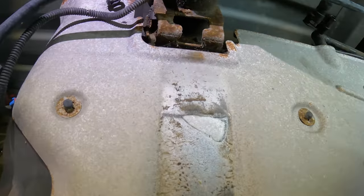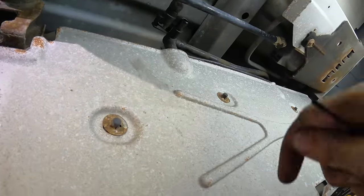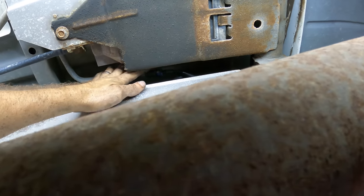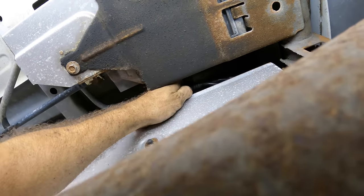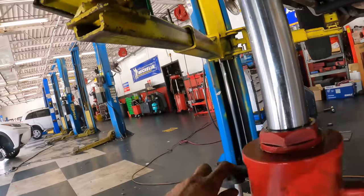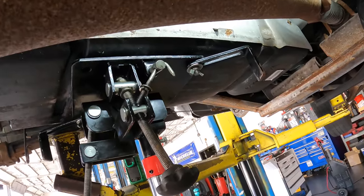Keep in mind, we have to watch out for all the hoses and lines that are up top right here. We don't want to stretch those and break them. Because the only ones that we have that are removed right now are the evap lines, with the exception of this guy right here. And I think I'll have to let the tank down to get that off. I think I don't have the finger power to disconnect this thing by myself. Nope, gotta let her down. So let's do it. There's our valve. A little bit at a time.